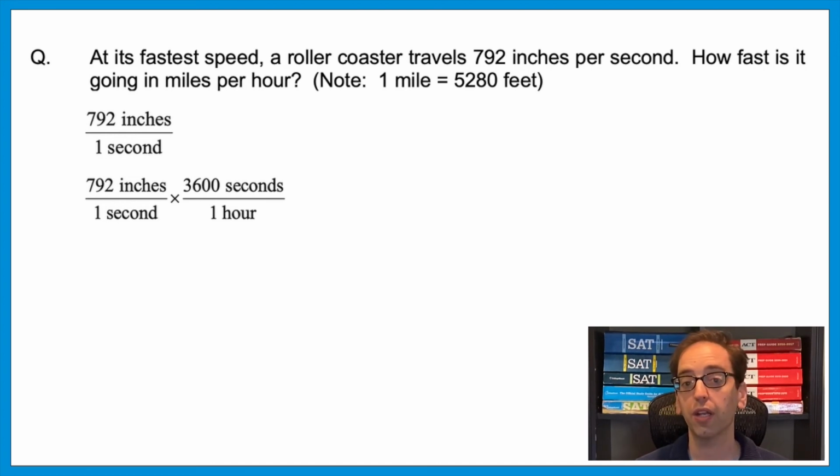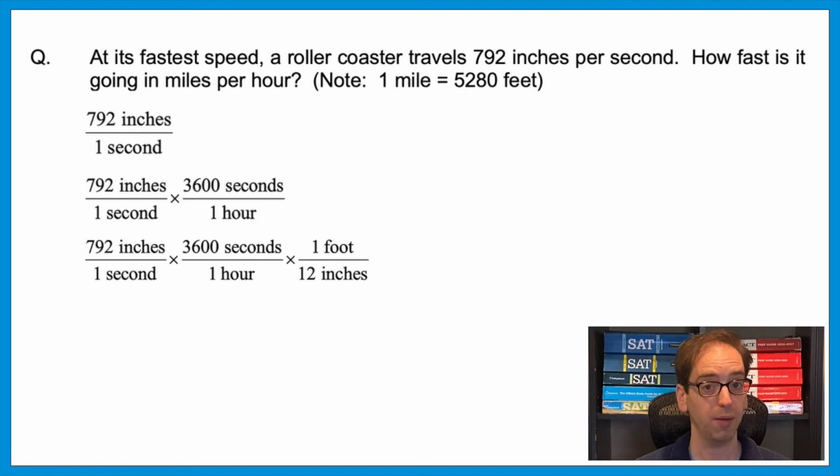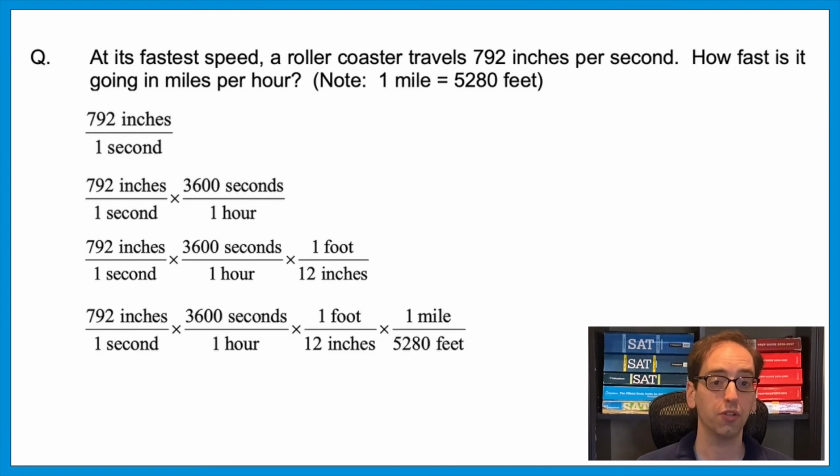And then from there, we could work on converting between inches and feet. Well, 1 foot is 12 inches, so we could multiply that further by 1 foot over 12 inches. Same thing, we want to put the inches in the denominator so that it'll cancel with the inches in that first fraction. And now we could use that piece of information they tell us, that 1 mile is 5,280 feet. We could multiply that by miles over feet. Same speech, we're putting the feet in the denominator so that they cancel with the feet in that third fraction. And now watch what happens if we multiply.